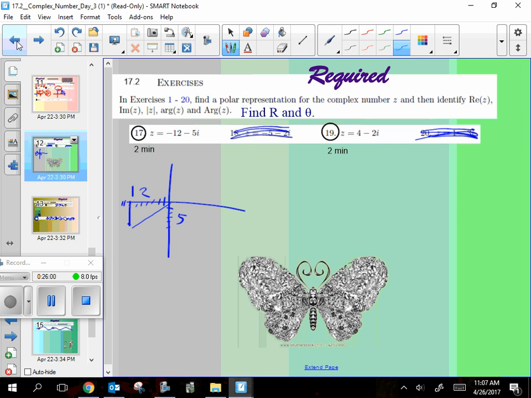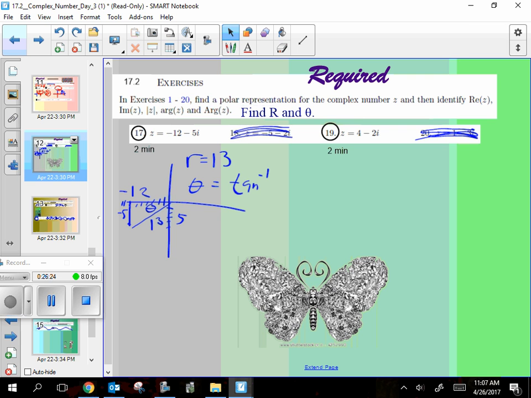All right. And then, oh, wait a minute. What if I don't know that angle? You can use inverse tan for the angle. Let's do one of those quick. If this is negative 12, and this is negative 5, and this is 13, then R is 13. But what's theta? It's an inverse tan. Inverse tan of what? Come on, here's the angle. TOA. Negative 5 over negative 12. Negatives cancel. 5/12. With me on that? Opposite, adjacent. Yes, sir.